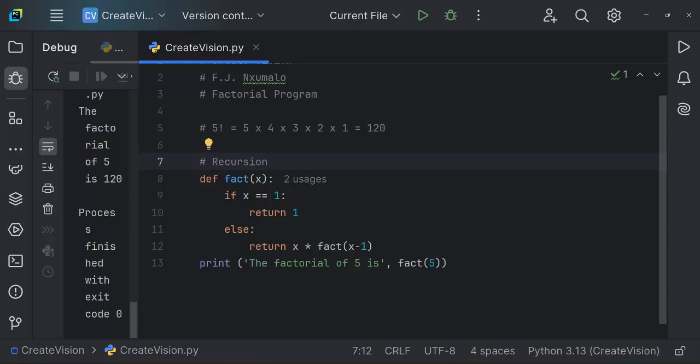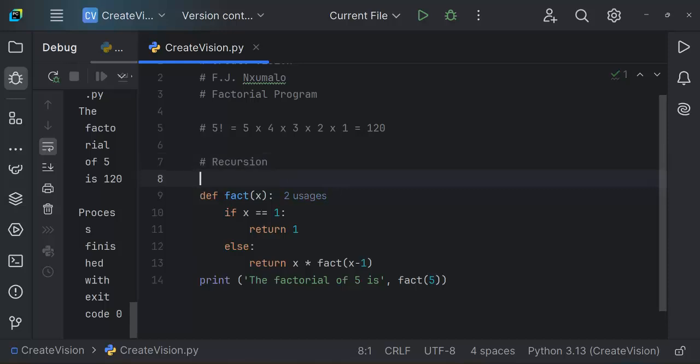Okay, get that into your head. When a function calls itself, as expected, it will generate a recursive function, and this recursive function can result in an infinite loop. Okay, so that's another thing.